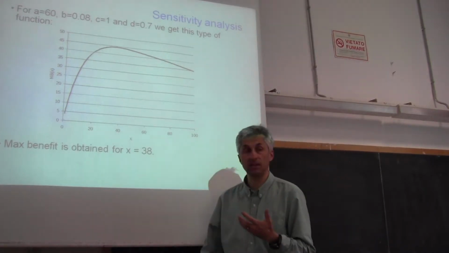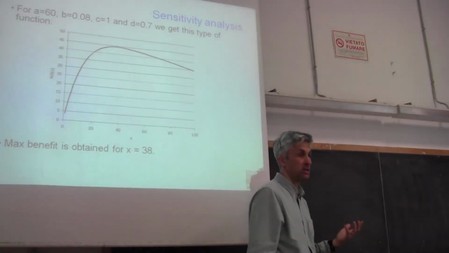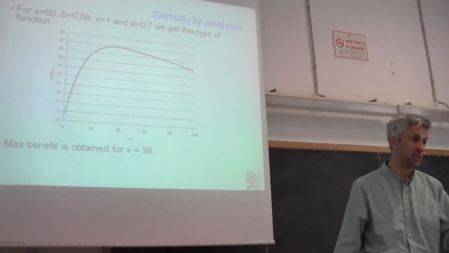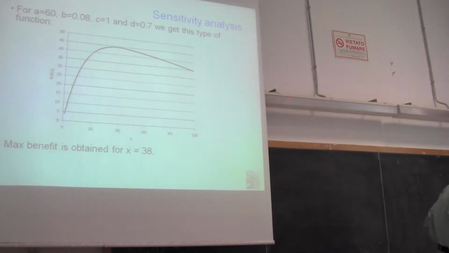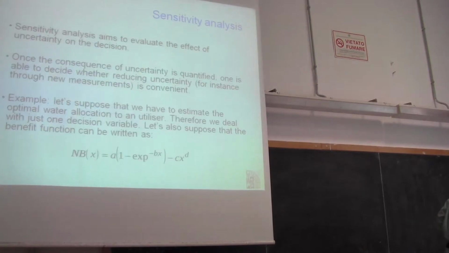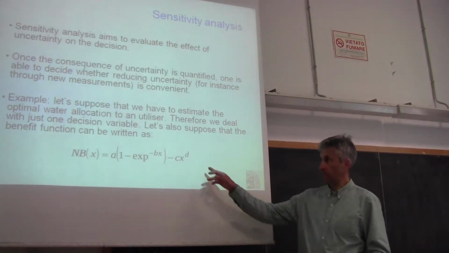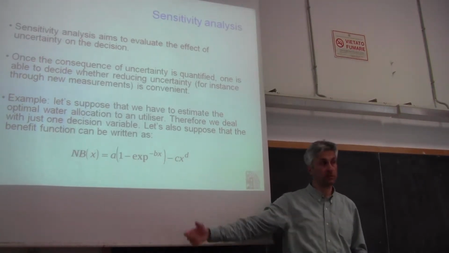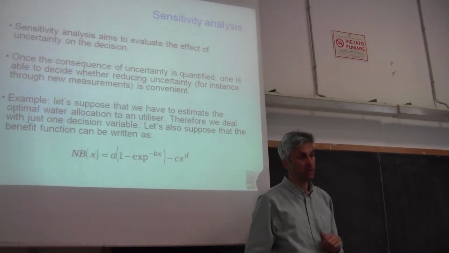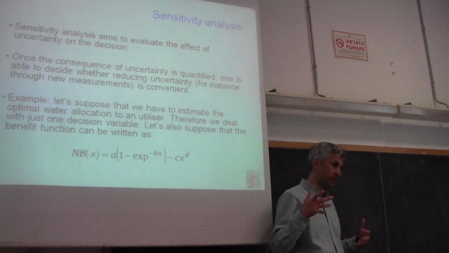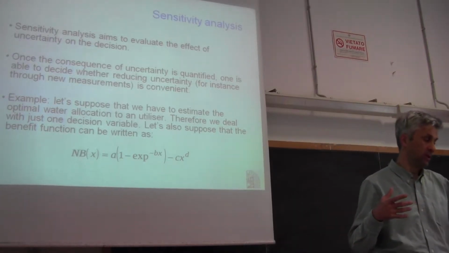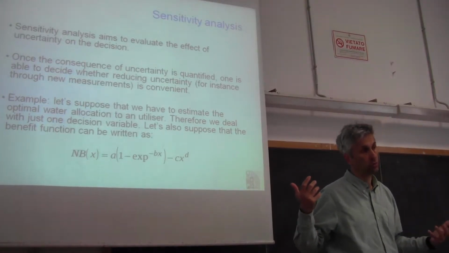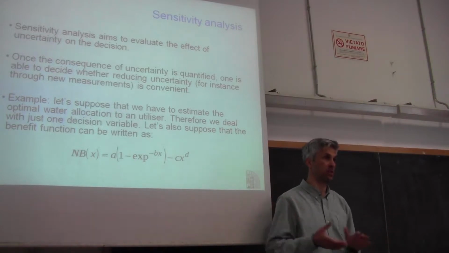Conversely, you may assess that the estimation of the costs is affected by more uncertainty. And therefore, the two related parameters, C and D, I go back to the analytical form of the equation. The parameters related to the cost are C and D. If you have more uncertainty in the definition of these parameters, your perturbation should be higher. And again, it's the information that you can collect about the specific case study that leads you to estimate what is the ideal perturbation that you should use.